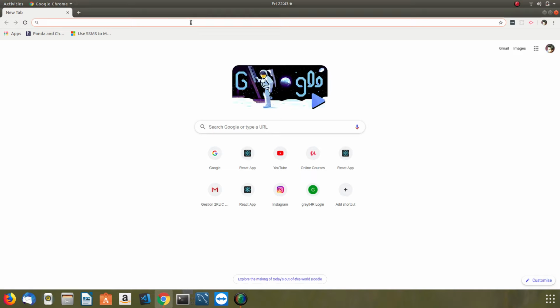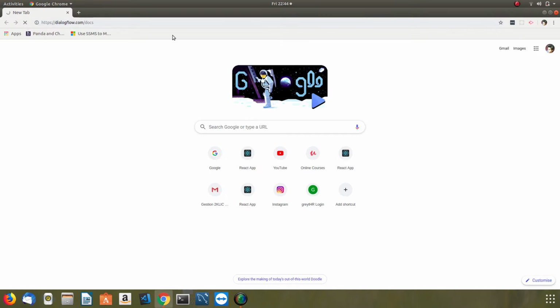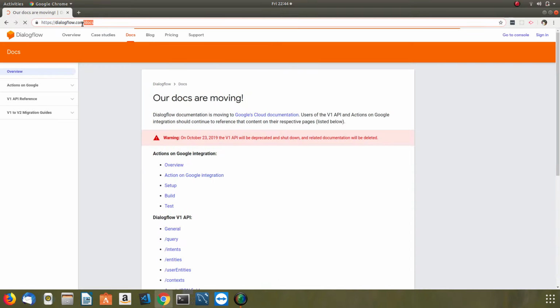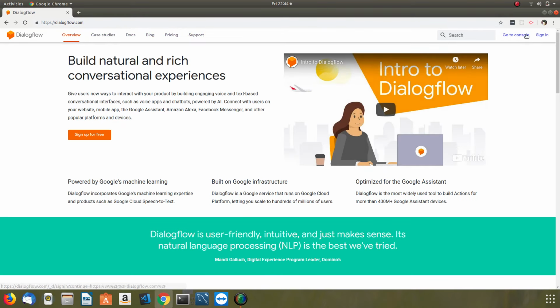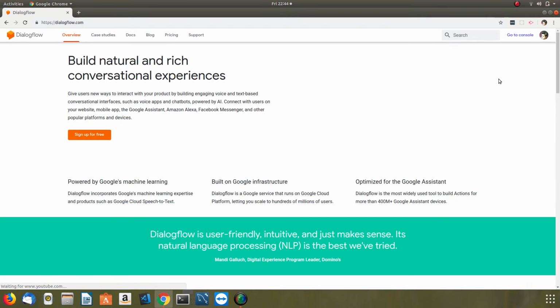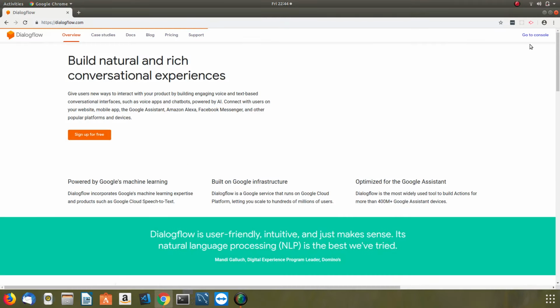Suppose we navigate to the Dialogflow official website, that is dialogflow.com. Okay, so I will sign in here. I don't want this particular account, I want to log in with the other account right now.